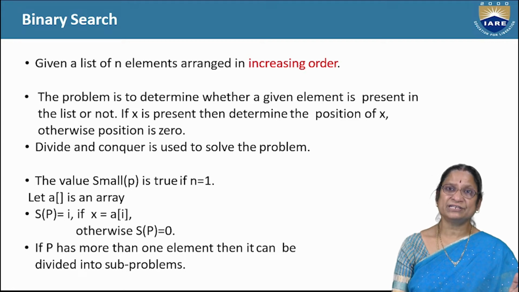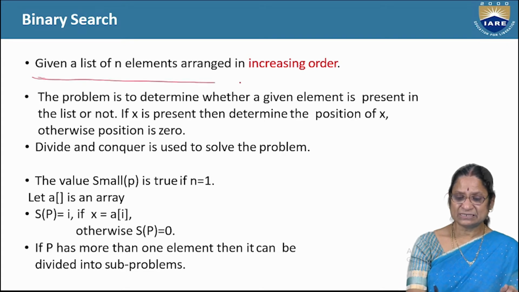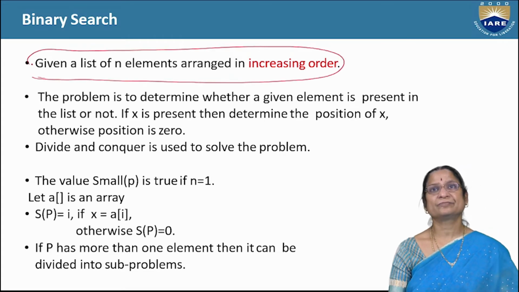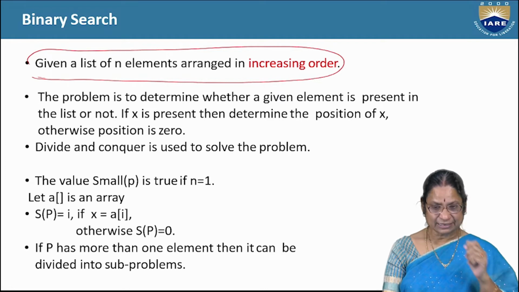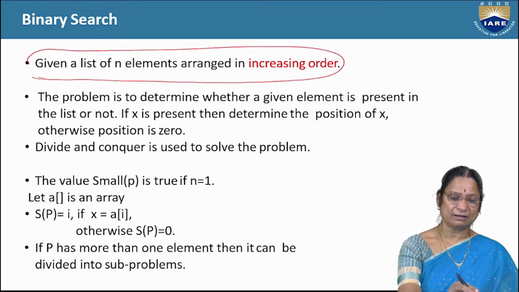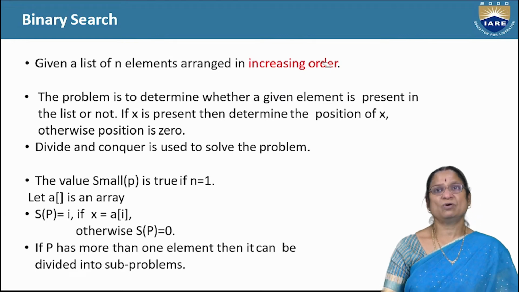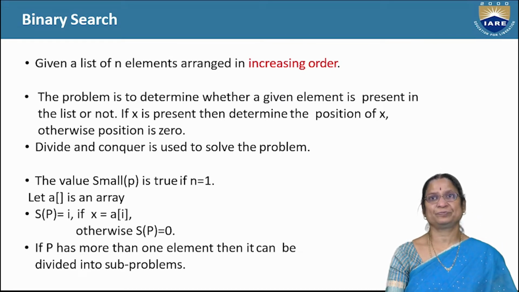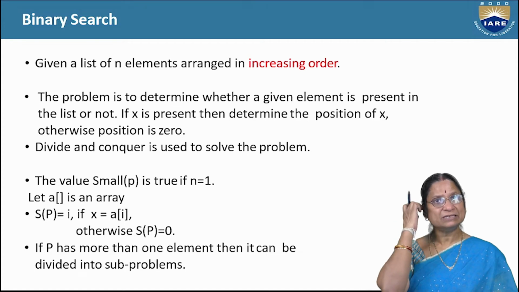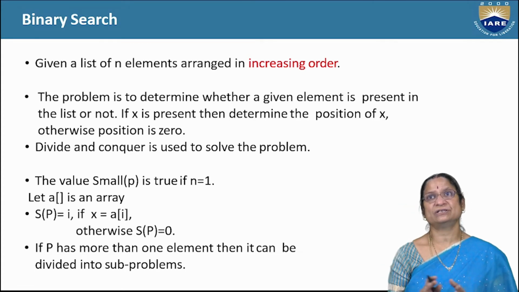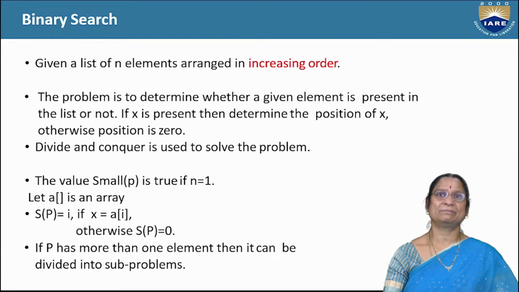That means the number of iterations is going to be reduced here. But there is a prerequisite for this one. That means our list of elements must already be in sorted order. I specified increasing order, but it can be any sorted order. Depending upon the increasing or decreasing order, a small logic is going to change in the algorithm. So if the given list of elements is already arranged in increasing order, then we can apply binary search. If those are not ordered, we cannot apply binary search.